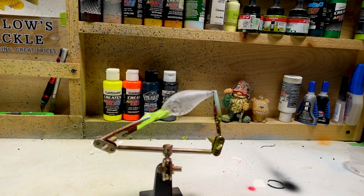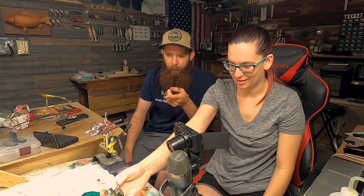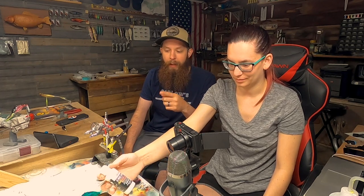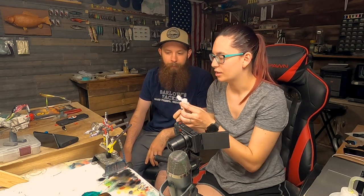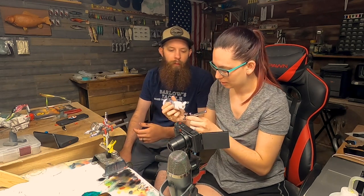So, first color is the white. Yep, opaque white. And we've already cleaned the bait and prepped it and wiped it down. So first color up is opaque white. And you're going to load it into your airbrush and get to town. It's only a couple drops, right? Yeah. You're doing a base coat, so I'd do like 4 or 5 drops.